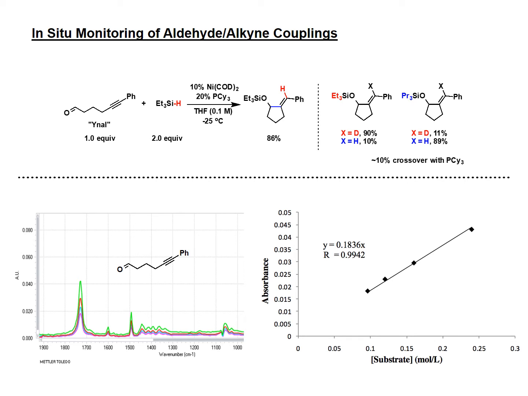But if you just do a serial dilution, start at a high concentration and do a dilution and see how this peak changes at different concentrations, you can get a very nice linear plot here that relates your absorbance to the molar concentration, and as long as you're in a linear portion with respect to Beer's law, you're fine. You can read it directly off the absorbance. So you can take what you see off your IR trends, copy paste into Excel, and you have your rate data. But we always do the GC and the NMR anyway because it helps people sleep at night.